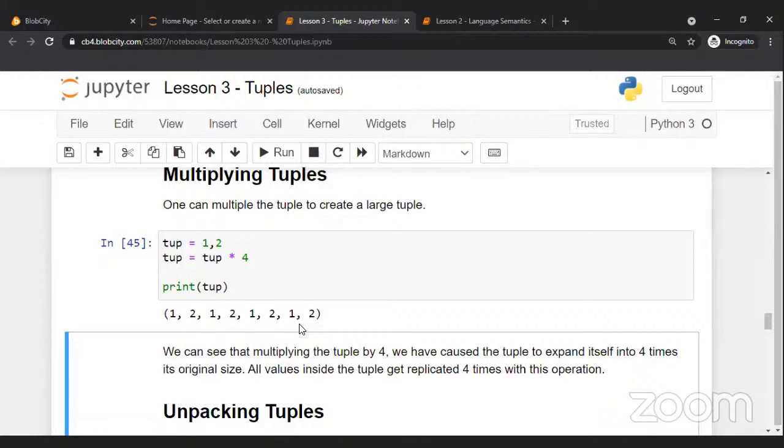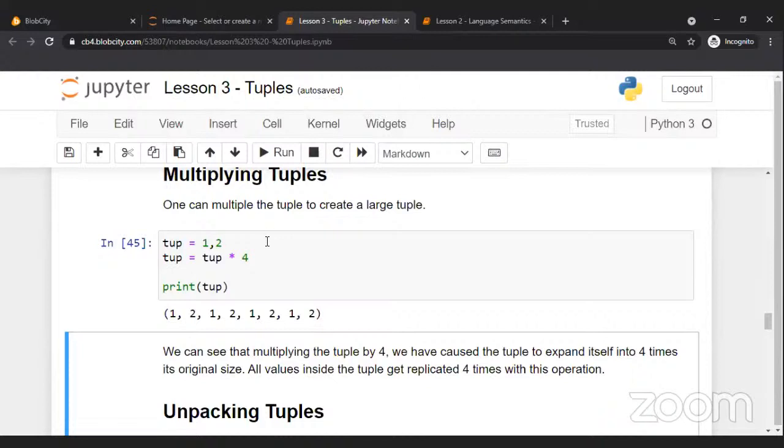Shraddha is saying, please give a live example of tuples and lists, the difference between tup into 2 and tup2. The only difference between tup into 4 and tup plus tuple, when we do multiplication and addition, is that in multiplication you are repeating those many times, and in addition you are simply adding up whatever you have with you.